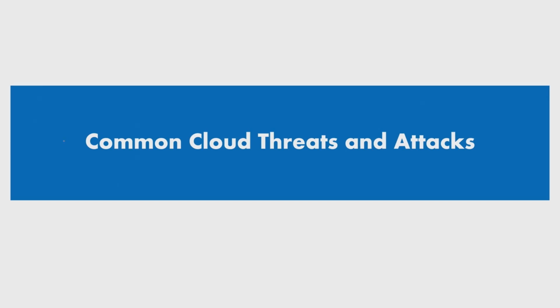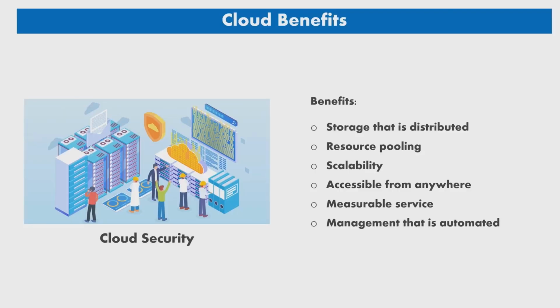Okay, now let's talk about common cloud threats and attacks. First, let's talk about the cloud benefits and why we're doing it. To host their applications, many companies are moving to the cloud or deploying hybrid solutions. When companies migrate to the cloud, they almost always want to move from CapEx, or capital expenditure, to an operational expenditure type of model.